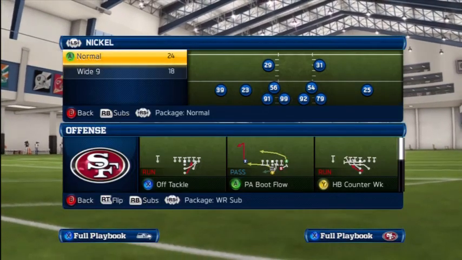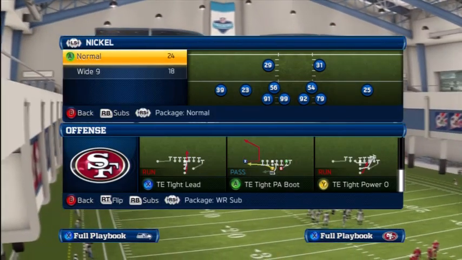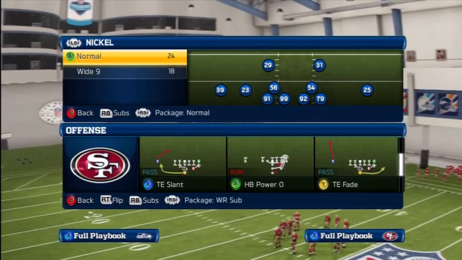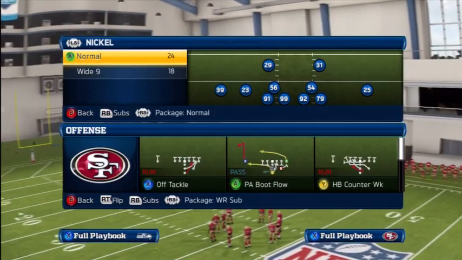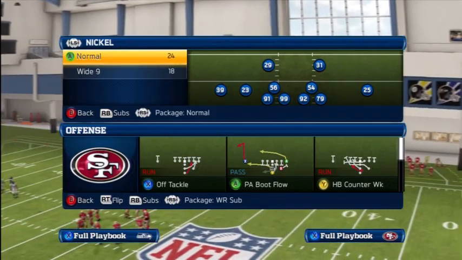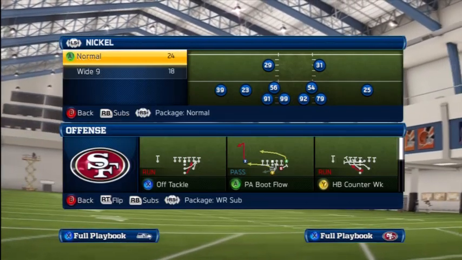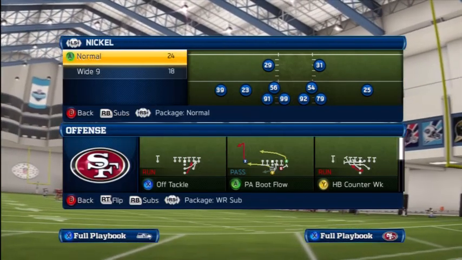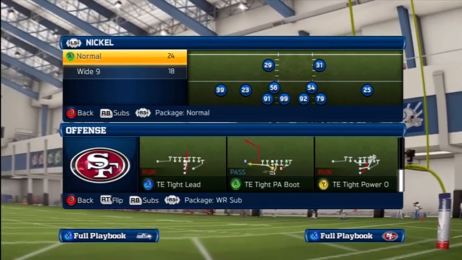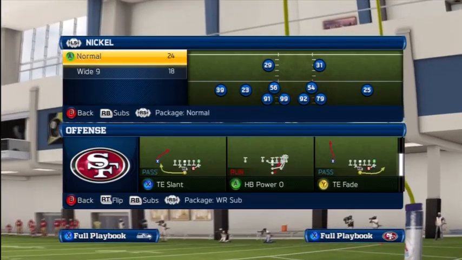Now, as you look at this formation, you see the ability in a couple areas to run the ball out of this formation to the left, middle, and right. I'm going to tell you right now, the off tackle is the run audible, so we're never going to come out in that because we can easily access it through our quick audibles. What I've done is I've thrown the counter weak and the tight end PA boot into my audibles, since they're not accessible through the quick audibles.